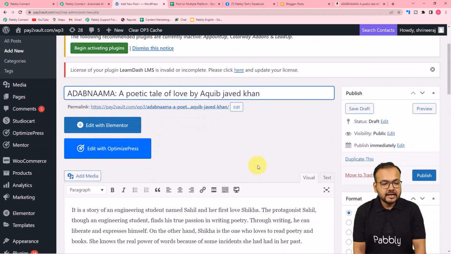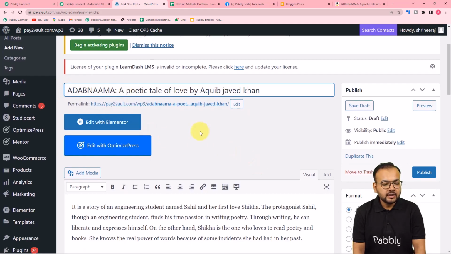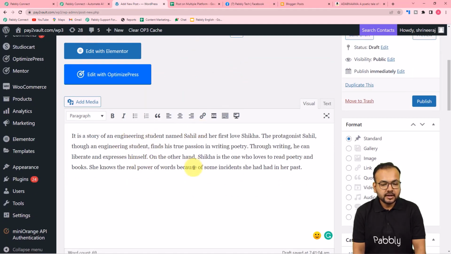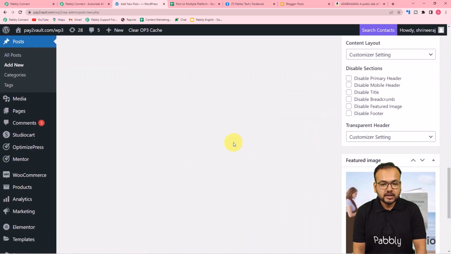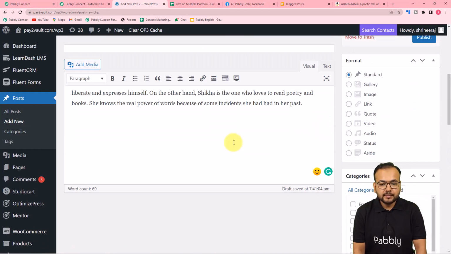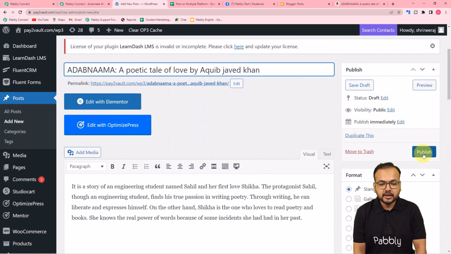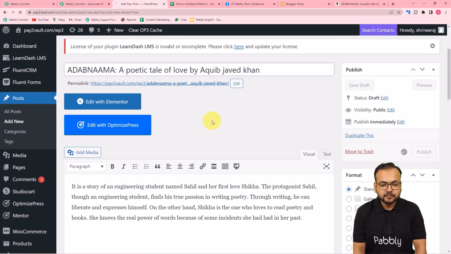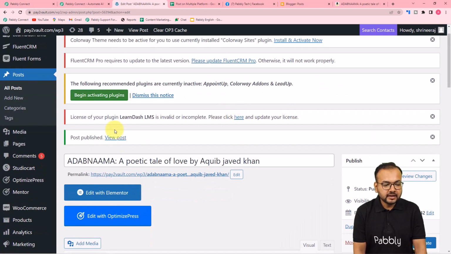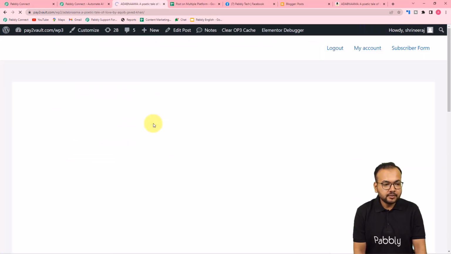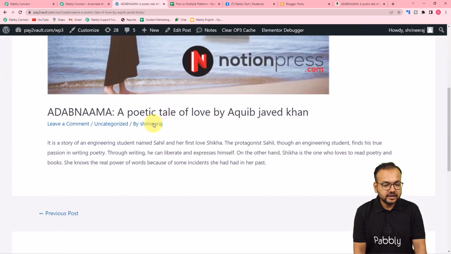So guys, here you can see I have created a post here. The title is this, okay, and this is an excerpt, and here I have attached an image also, featured image. Okay, and this is the post I want to publish here on my website. So here I am clicking on publish, and you can see the post is getting published here. So guys, the post is being published on my website page. By clicking on this view post, you can view that post. Okay, this is the post I have created.